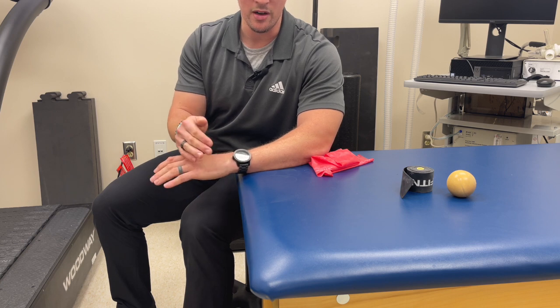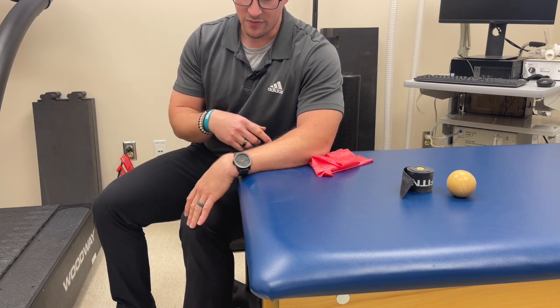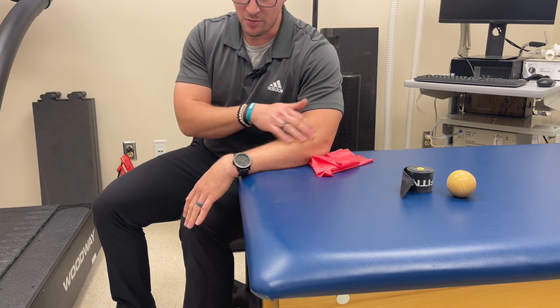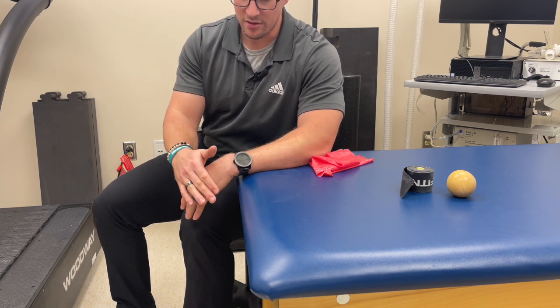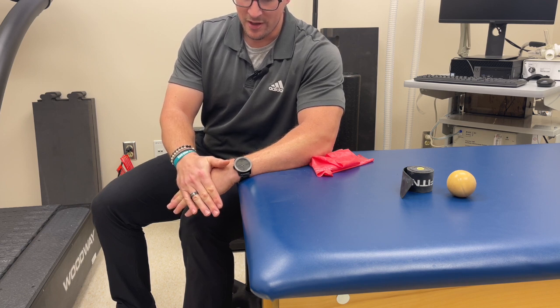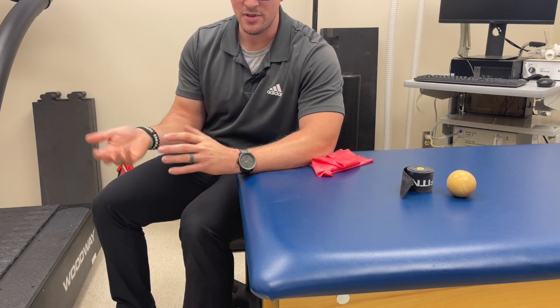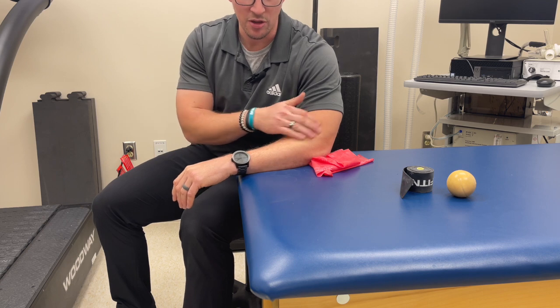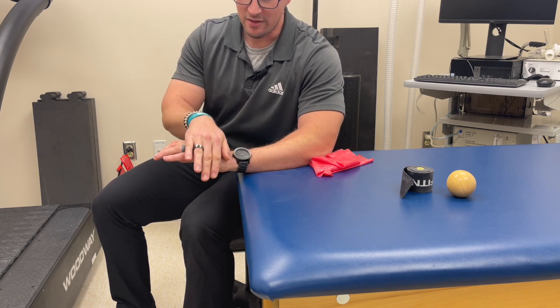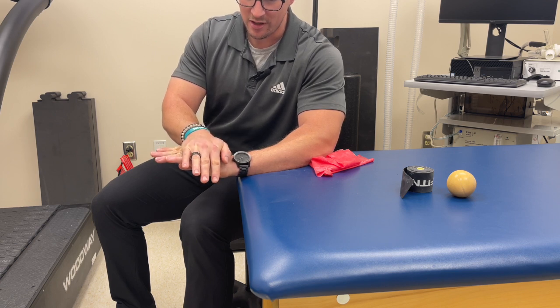You can see where you get the most irritation with flexion of your wrist as we're trying to address the extensors. Starting down here, you can use your hand — basically you're just trying to flare up against that hand, hold for five seconds, and relax. Repeat that for five reps, take a little break if needed. You could try different angles, so going up a little bit higher and doing the same thing.